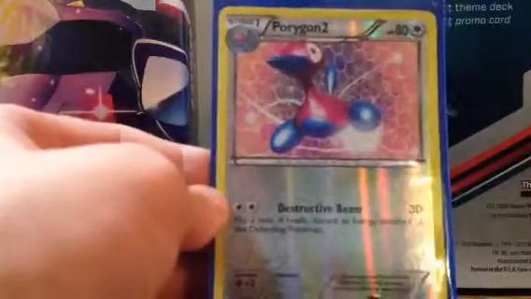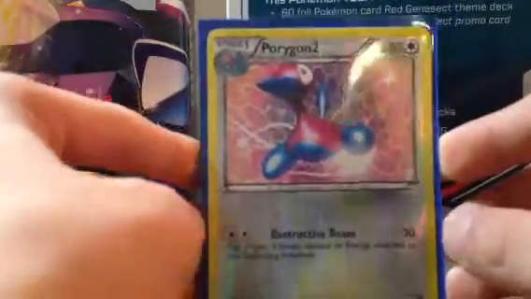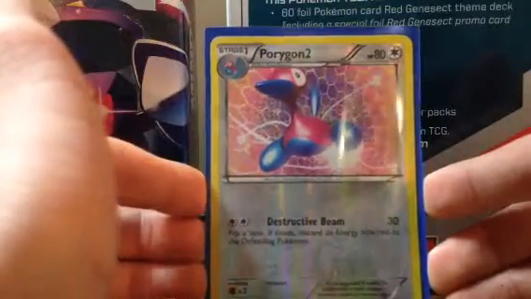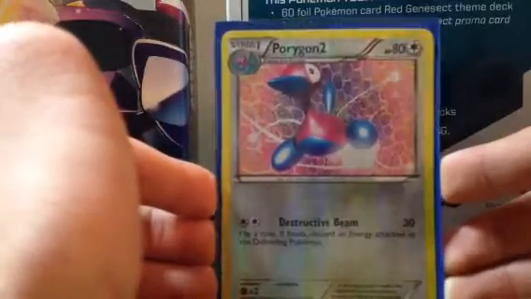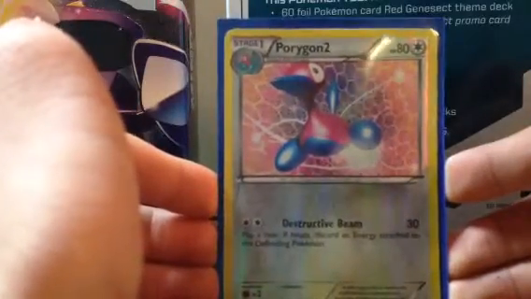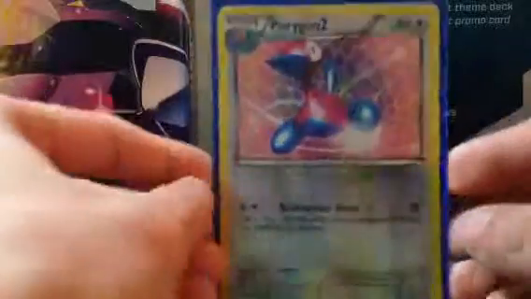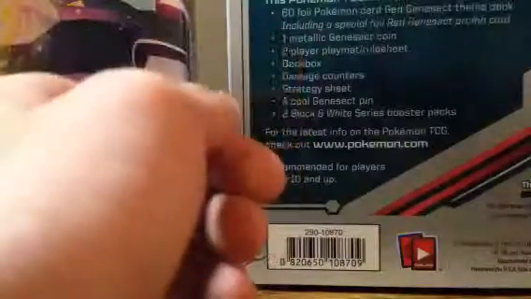80 HP, so that's a 20 HP increase. And Porygon Z isn't really any better than Porygon 2, I'll be honest. So for 2 colorless energy, you get to use Destructive Beam, which does 30 damage. And on a coin flip, you get to discard an energy. So that's a big thing in this deck, apparently, because itself could run out of energy, which I find hilarious. Still 2 times weak to fighting, still a 1 retreat cost. That's very nice, but the damage may lead players to think differently. But I think this is a fairly decent card for beginning.